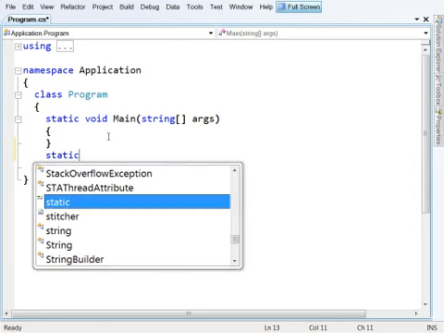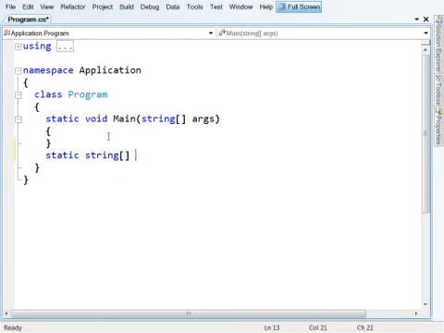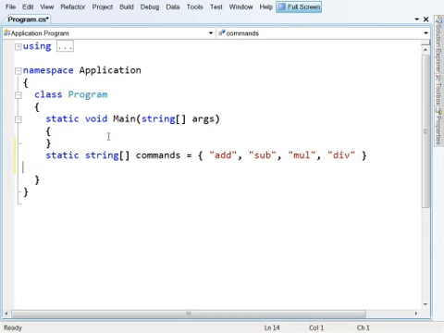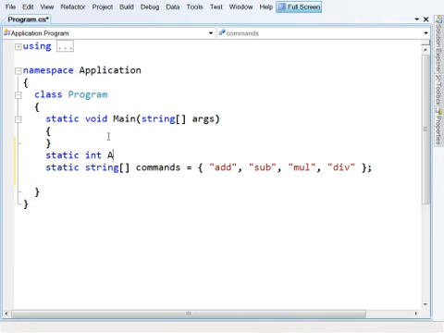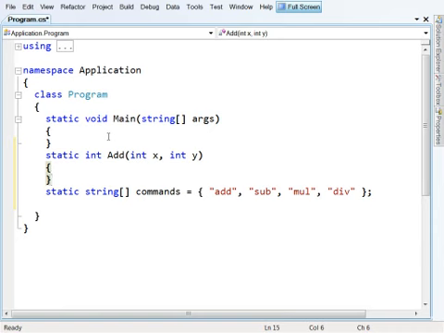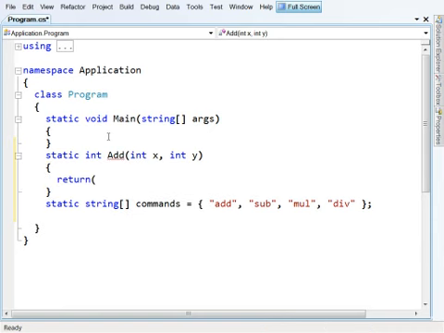So let's say static string, let's say commands equals, let's say add, multiply, divide, and subtract. I suppose subtract should have come back there, really, shouldn't it? So let's put subtract just there, something like that. Great. Okay, so we've got a little array of commands. And let's have some functions as well. So let's have static int add, and that might take int x and int y, and in time-honored fashion, let's return x plus y from there, not testing ourselves too much.